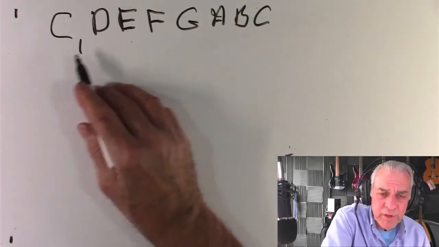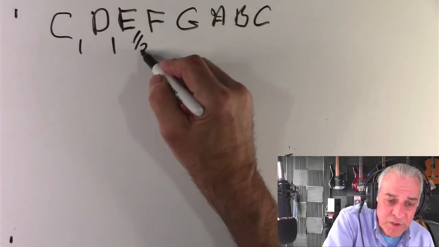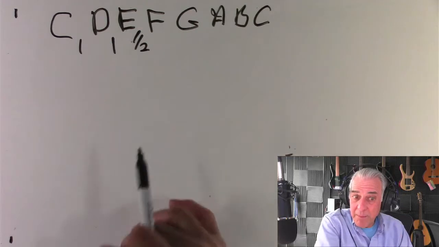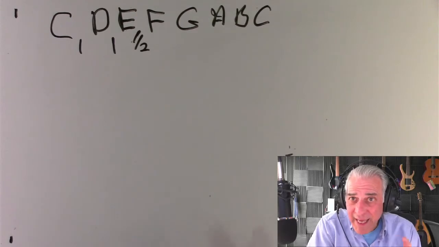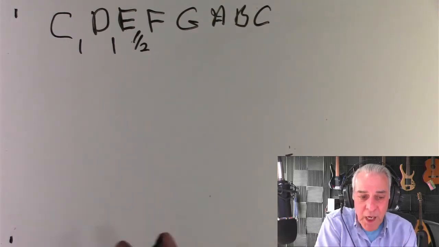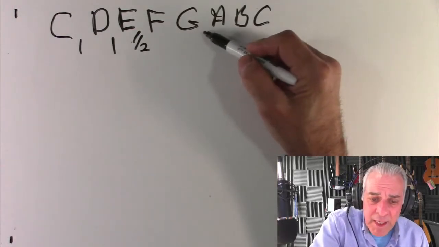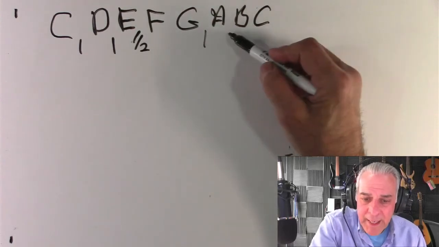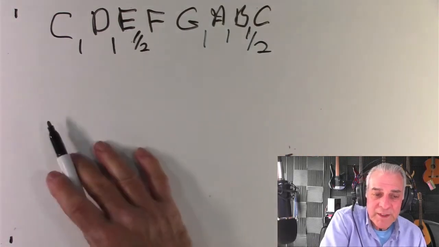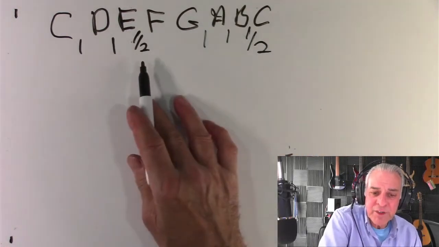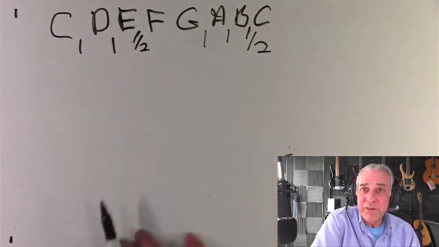We have a whole step between C and D, a whole step between D and E, and a half step between E and F. You have to remember, between E and F is always a half step, so you may have to flat something or make adjustments as you're building your tetrachords going through the circle of fourths. Then G to A, whole step, A to B, whole step, and B to C, a half step. So lower tetrachord: whole step, whole step, half step. Upper tetrachord: G to A, whole step, A to B, whole step, B to C, half step.